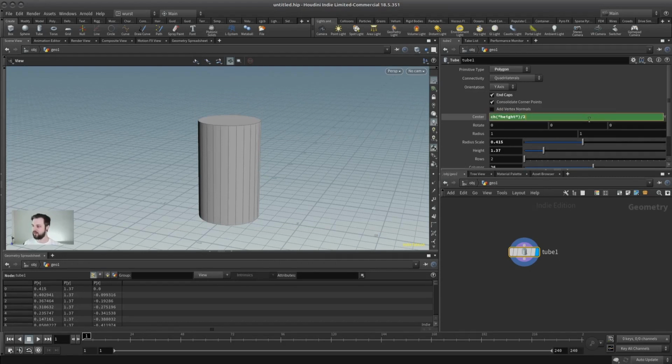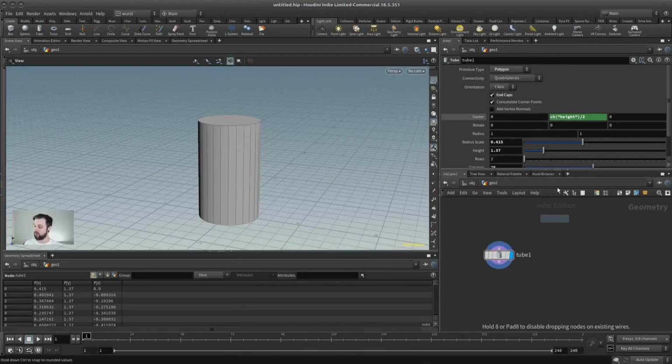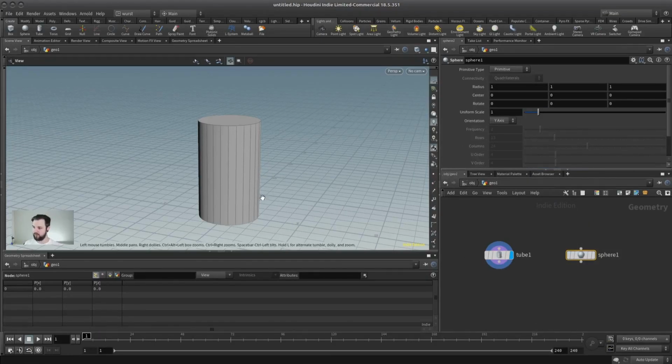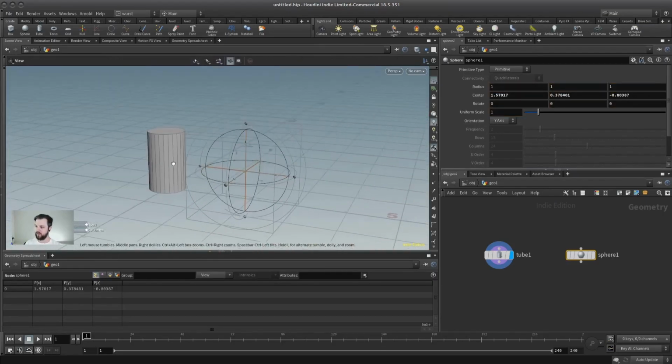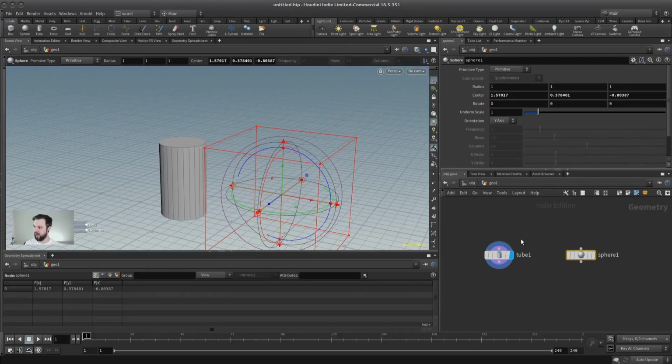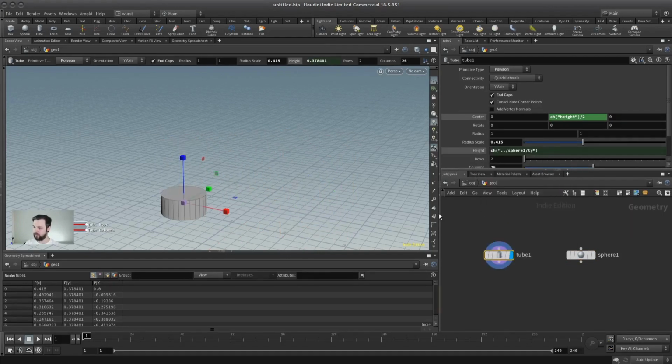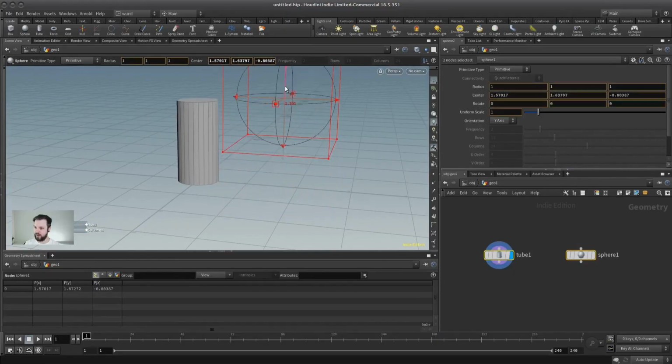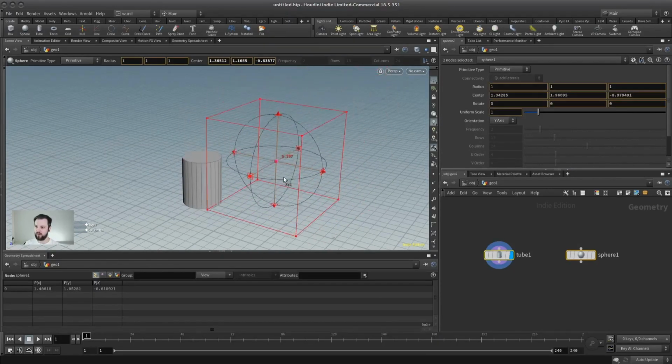So basically an expression is kind of a programmatic way of changing parameter values. Now let's go a bit deeper into this. First of all, we have seen that when we copy a parameter, we get an expression called ch, for channel, which is a reference to another parameter. Just to be clear, this actually works also with parameters from other nodes. So for example, if we take this sphere here, even though it makes no sense, but I want to quickly play around, I could take the center in y and control the height with that. And that means if I move my sphere now, I change the height of something else with it.